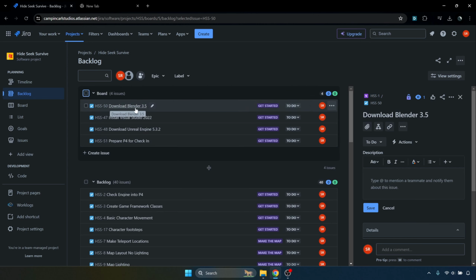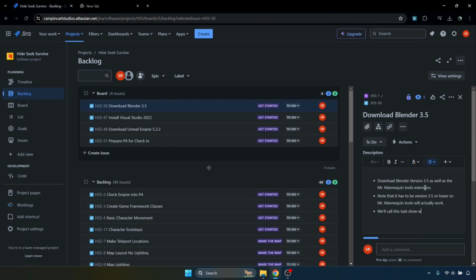So we have our download Blender 3.5, and it has to be 3.5, so we'll write that here. So download Blender version 3.5. And we'll also include adding this Mr. Mannequin Tools extension. I'll show you guys why this extension is so great once we get into it. But just know that animating the mannequin in Unreal is something we're going to have to do from time to time. And this plugin makes it much, much easier.